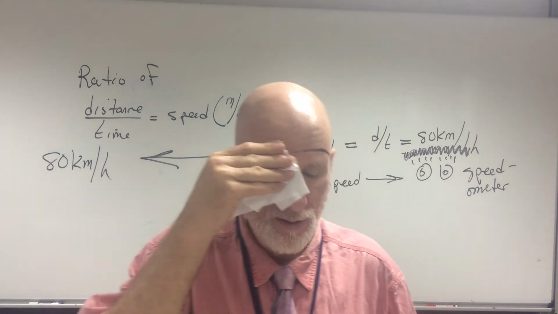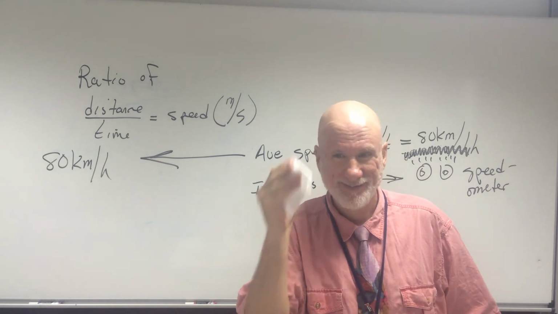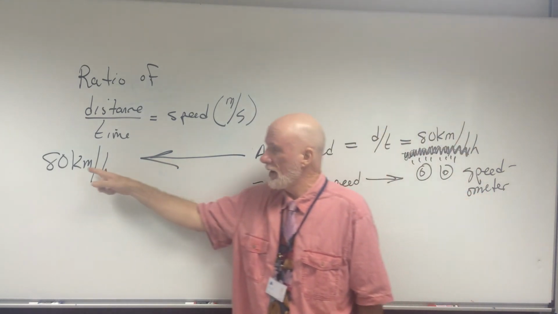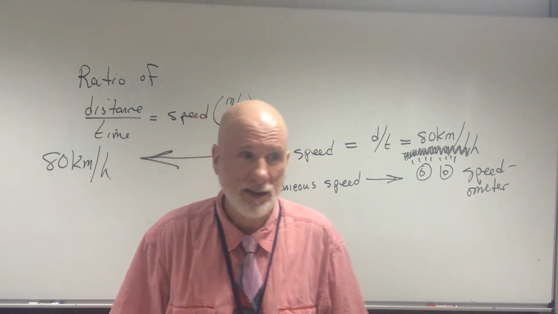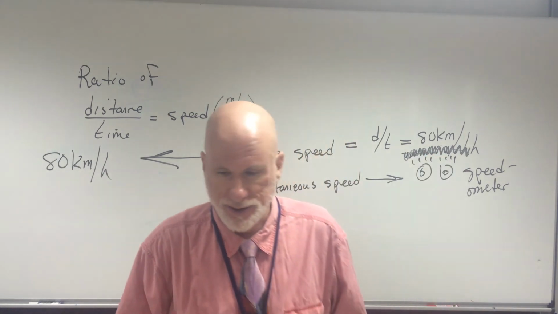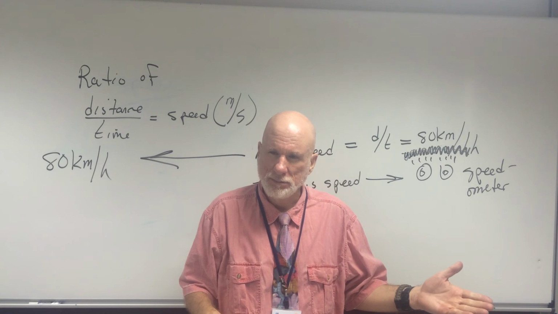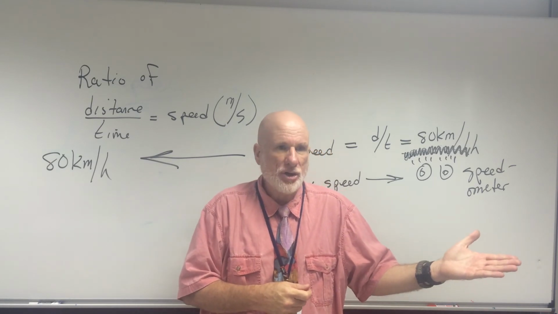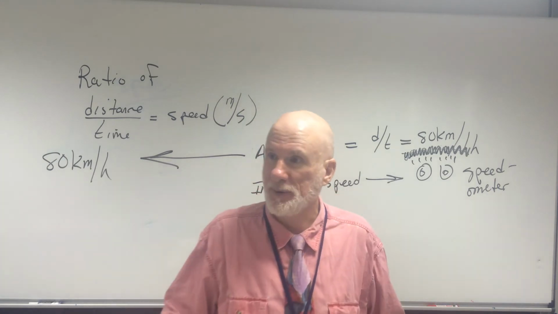So, you have two things. What happens is, you have average speed, and you have 80 kilometers per hour. You have the instantaneous speed, which is simply, you look at the speedometer. What am I going at that point? You run a race. You start at 0. Are you going to end at 0? No. You're going to accelerate, right? You're going to pick up speed, and you're going to end at a certain speed, aren't you? Well, what speed did you end at? Well, that would be the instantaneous speed, right?